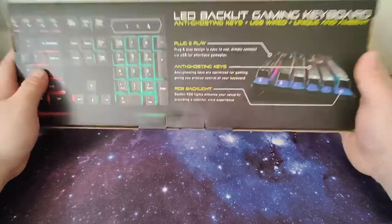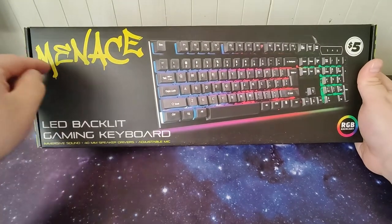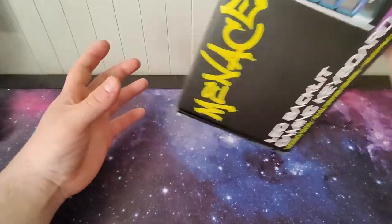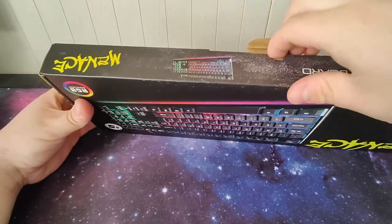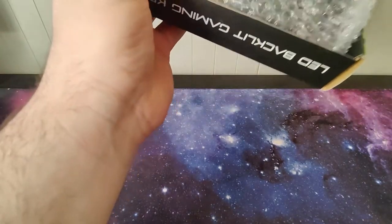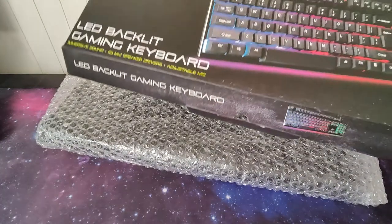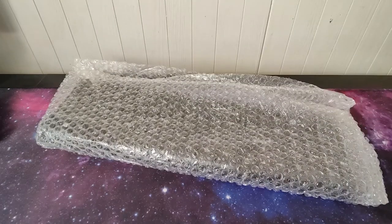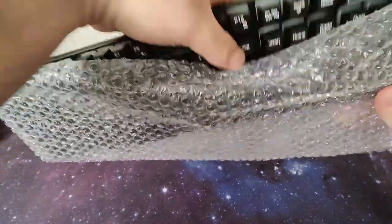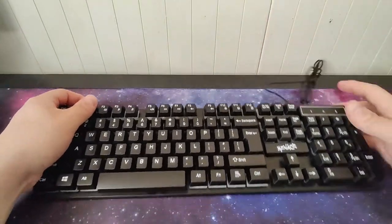All right, let's be honest. So, the only thing I like about this is this graffiti style here. Everything else is hot garbage. So, let's just bust the boy open and stop playing with your emotions, because I know what I'm getting into, but you don't. So there was a user manual, and it was just basic nonsense. Goodbye, box. Be gone! Here we go. This is the boy.